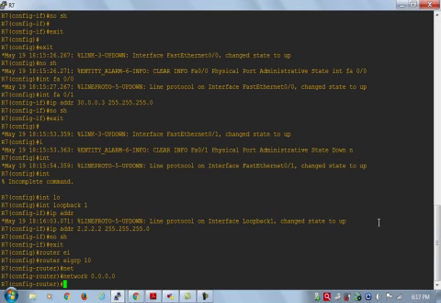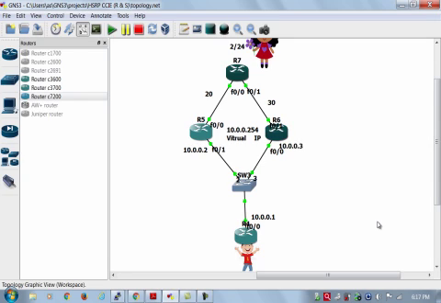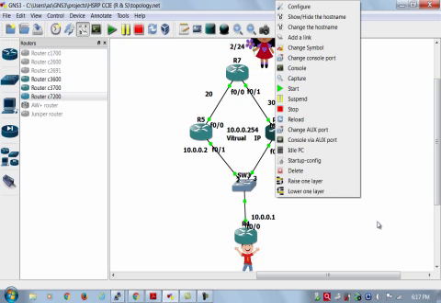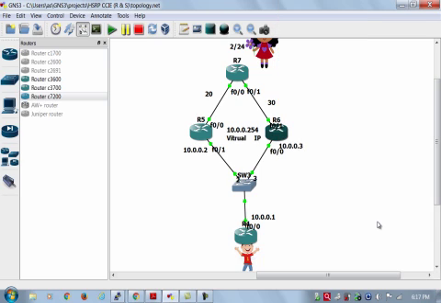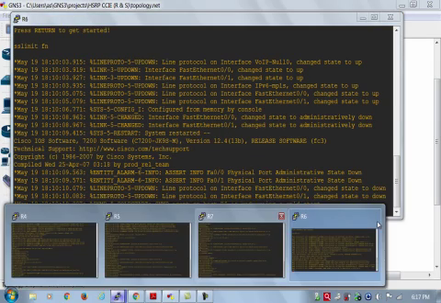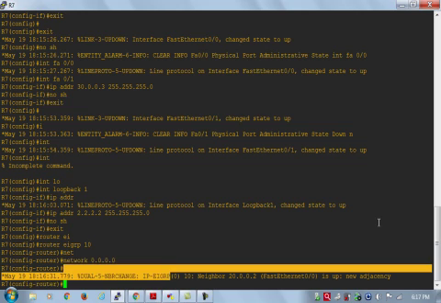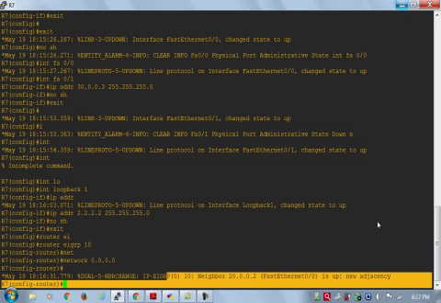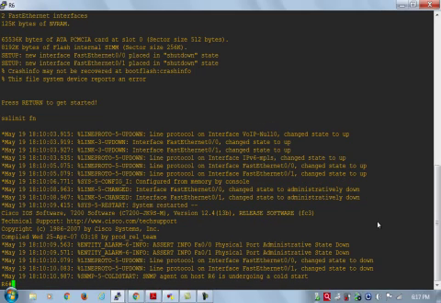You can see that straight away the EIGRP adjacency will be formed. So that is not at all an issue. The router is so slow to do it. Let's get into the console of R6 now. You can see that the neighbor adjacency is up. So not at all an issue.